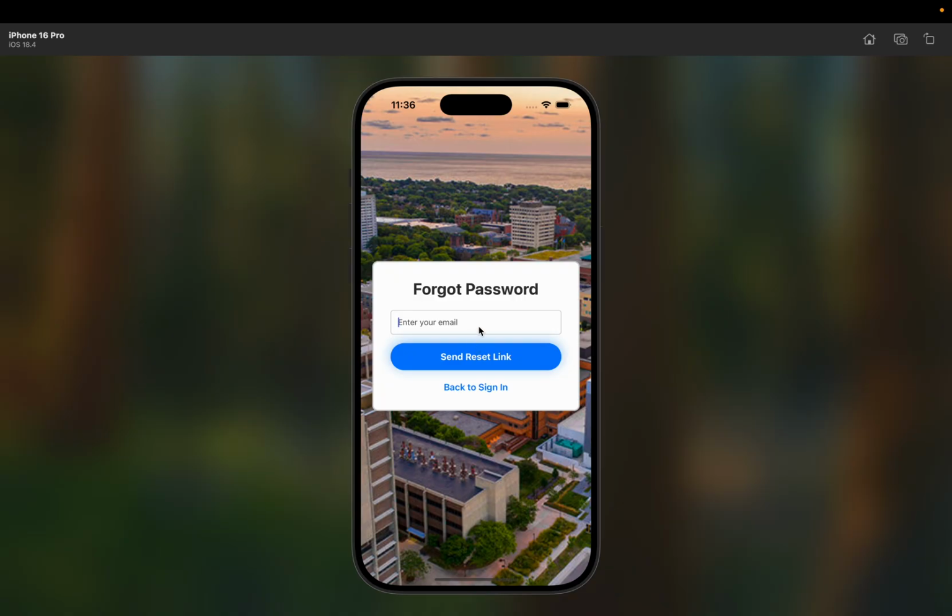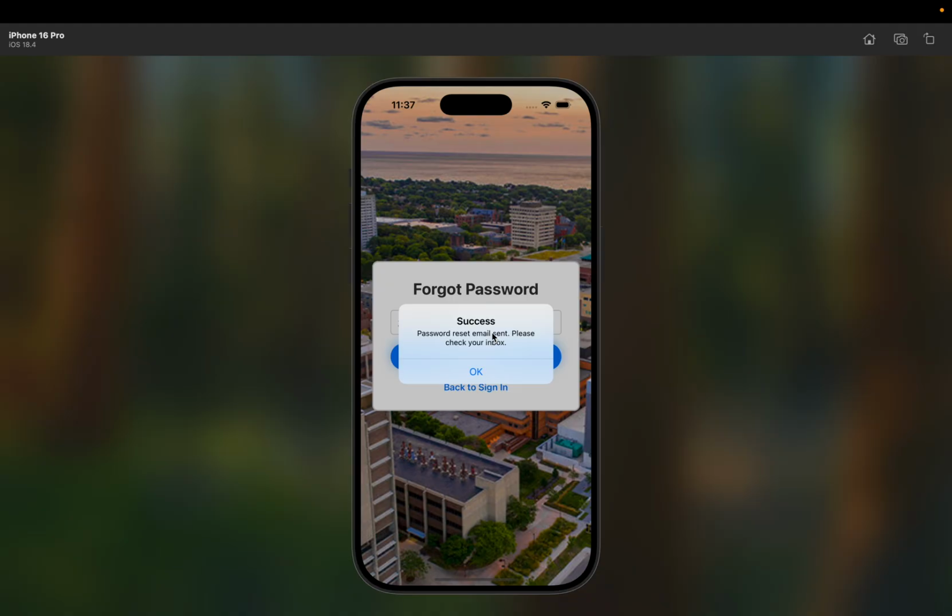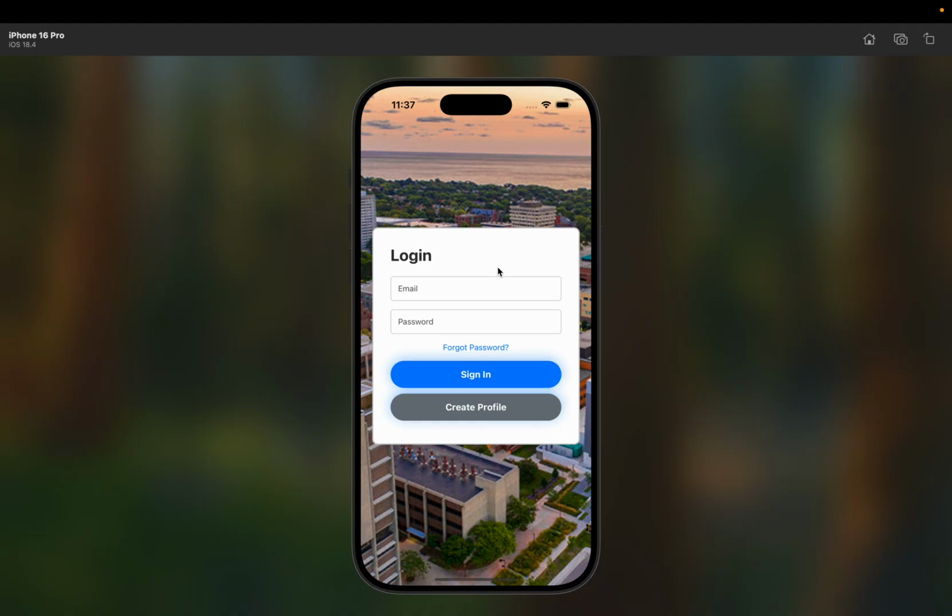Clicking it and entering a valid email that your account is associated with and sending it will send the password reset request to your email where you can use it to reset it. And it works like any other standard password reset where you can reset your password and then use the new password to sign in. So back to our login page, we will log in.